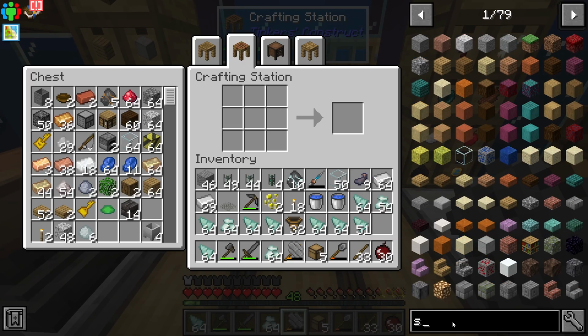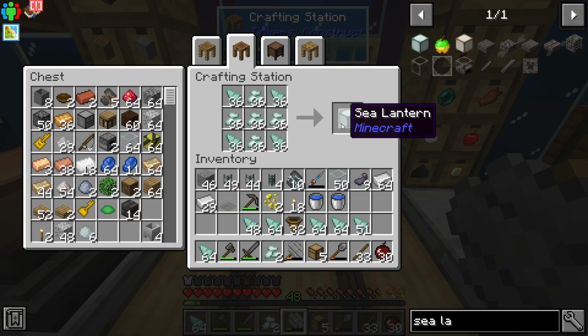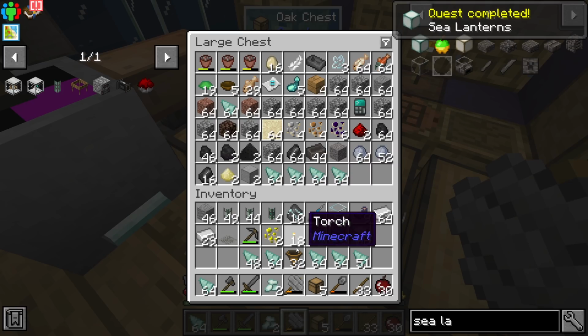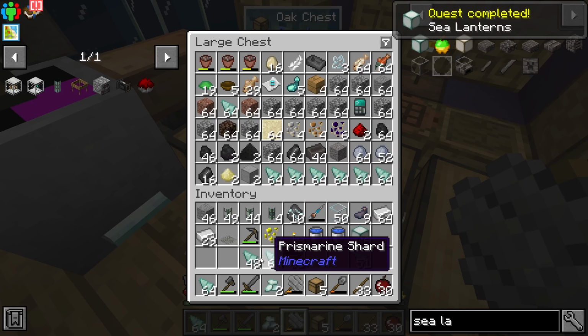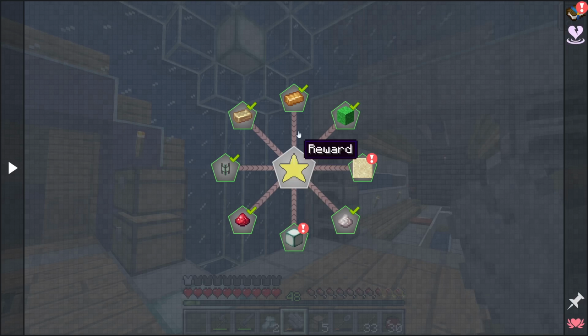And I don't know if that's enough or not. Let's go to sea lantern. Sweet. And we got, oh, we do have enough. Let's just do all 36. Awesome. So that's good there. And maybe we'll go over here, drop that off. Awesome. And head into here.